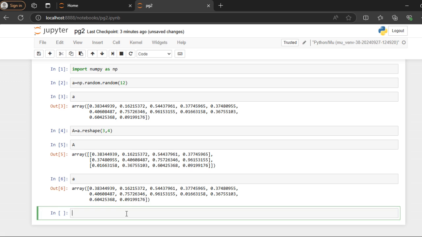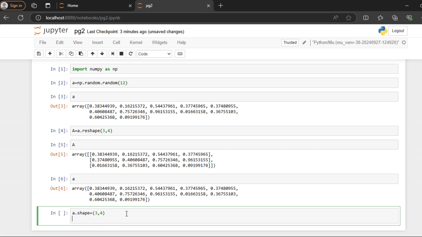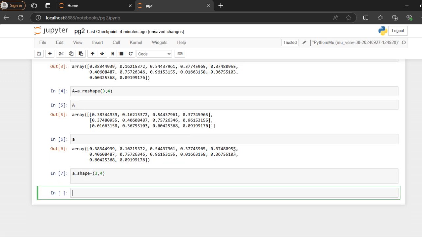So if you want to update the existing array, just use shape, say a dot shape, and then specify the dimensions of what you want. Okay, so a dot shape is equal to 3 comma 4 you have to do. When you do this and execute, now check a.